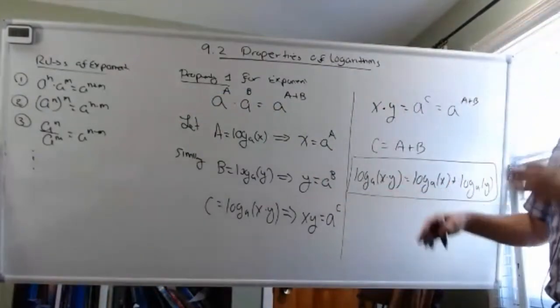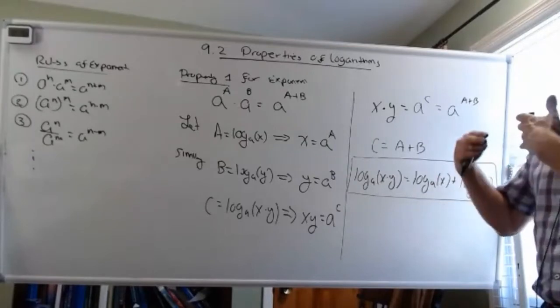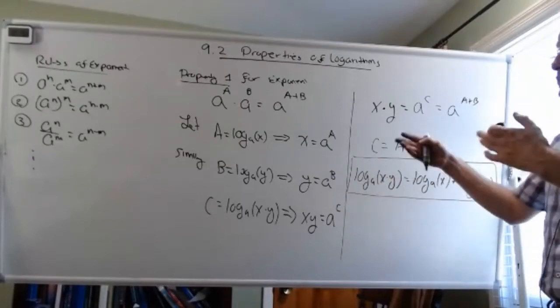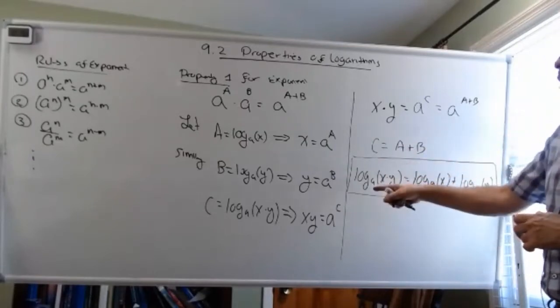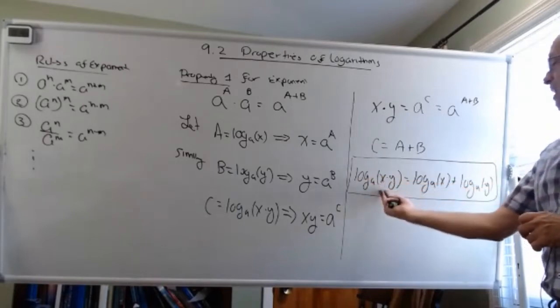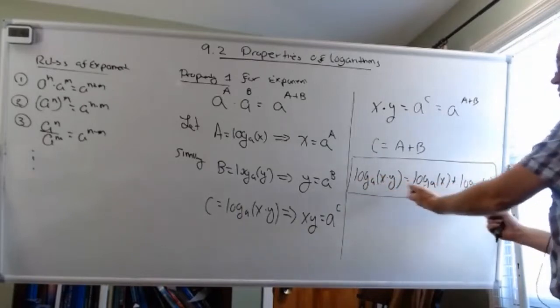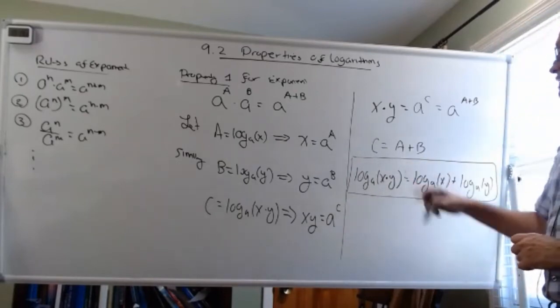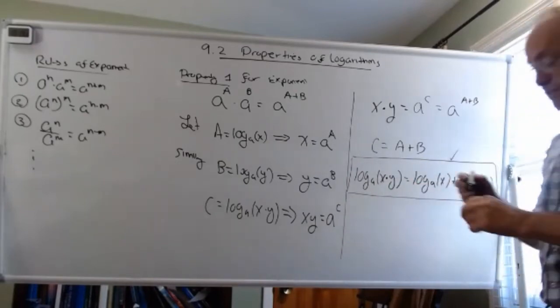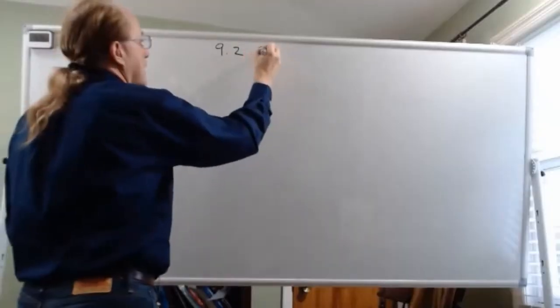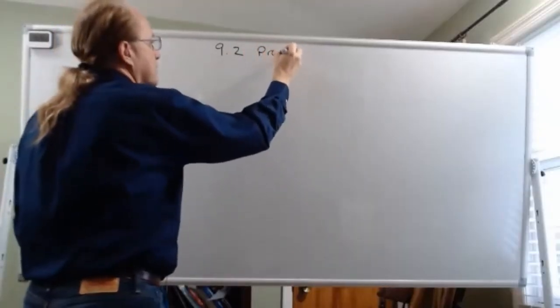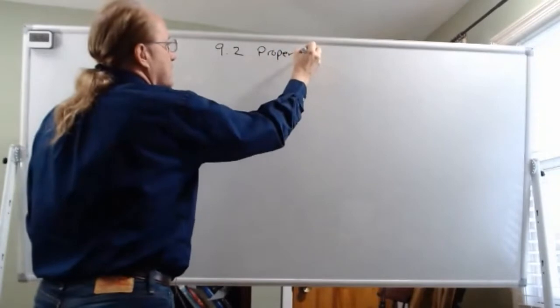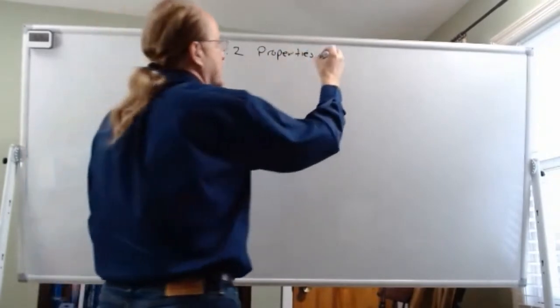Now, I'm not going to have you derive these rules. We're going to learn how to use the rules. Here's a proof of these rules. So I just proved that the log of a product is the sum of the logarithms of the individual terms over here. So that's what you have. There's our first proven property. And these are properties that are directly related to the properties of exponentials.